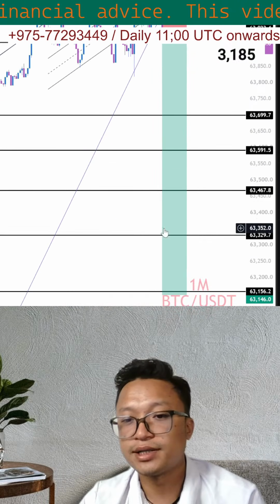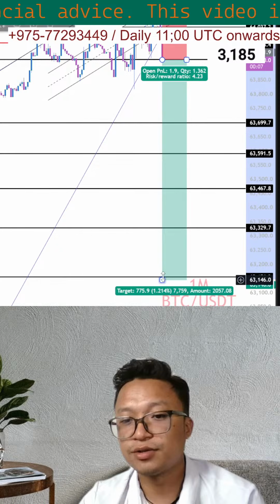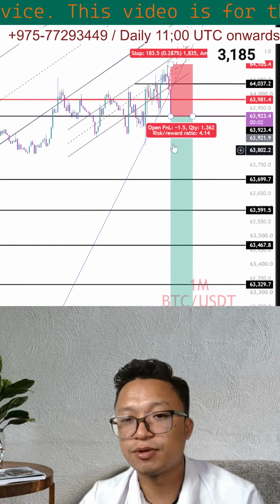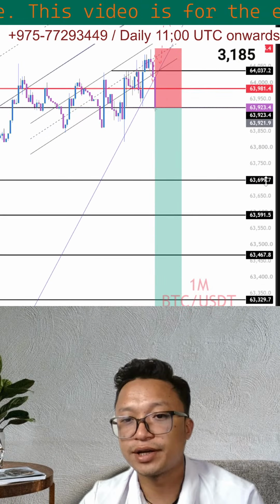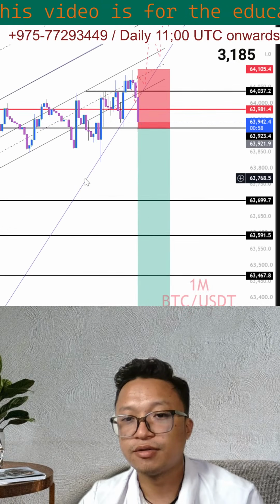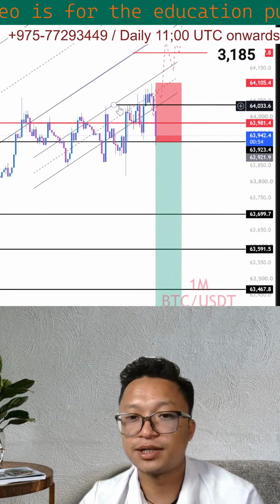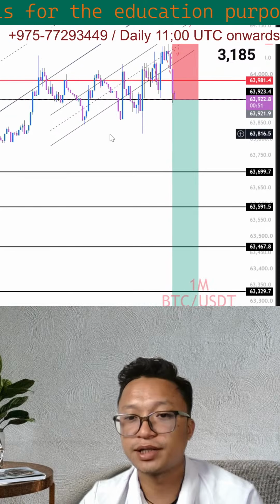Okay, let's go, guys. All right, so this is going to be my final TP towards downside. TP1, as soon as market hits this one, move your stop loss to the entry and the rest just let it flow, right, guys? Hopefully it is not going to breach now, because market has tried its best to push to the upper side, but it couldn't.